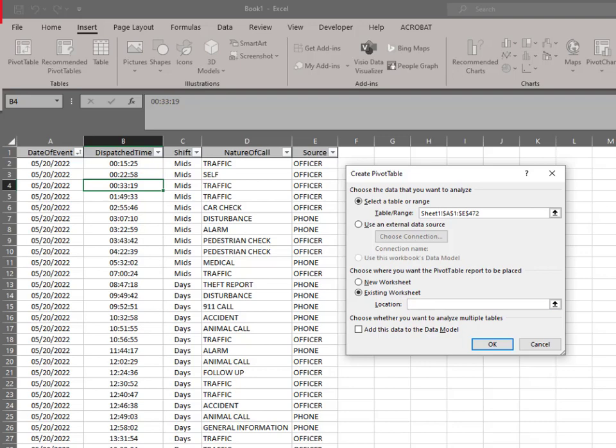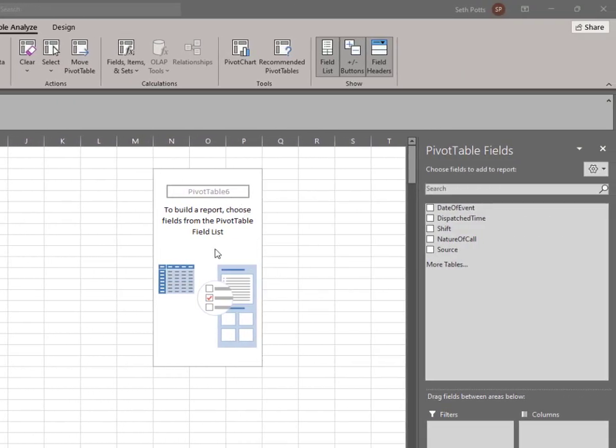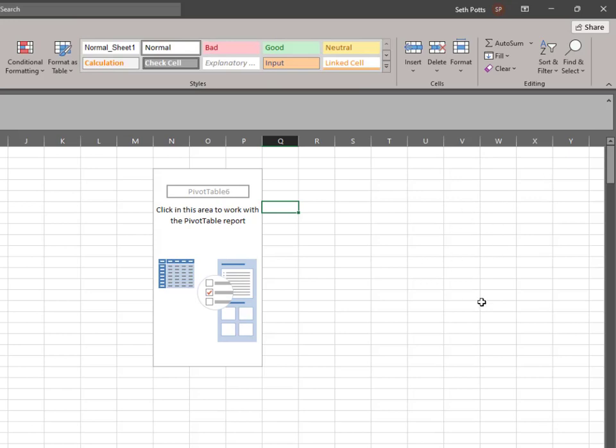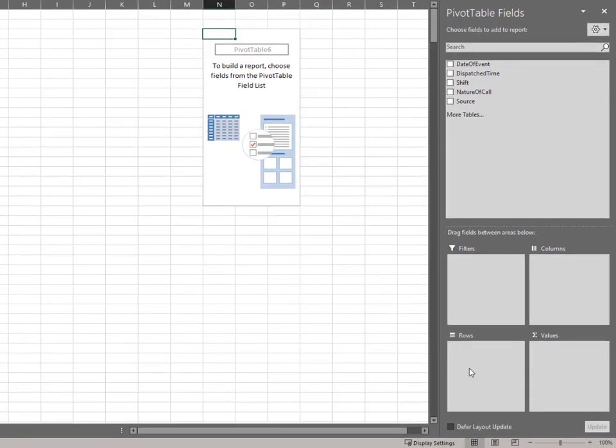You could just click in there and you can click anywhere. I'm just going to go somewhere further right on the sheet and then click OK. And when you click on that, you get this table right here, empty, and then you have the pivot table fields over here. If you do click out of that table, all the properties, everything disappears, so all you'd have to do is click back in this. It shows here the breakdown of the fields we have. These are all the different columns we had listed there. This is where we'd start, and you've got rows and columns, and then the values, and then filters.